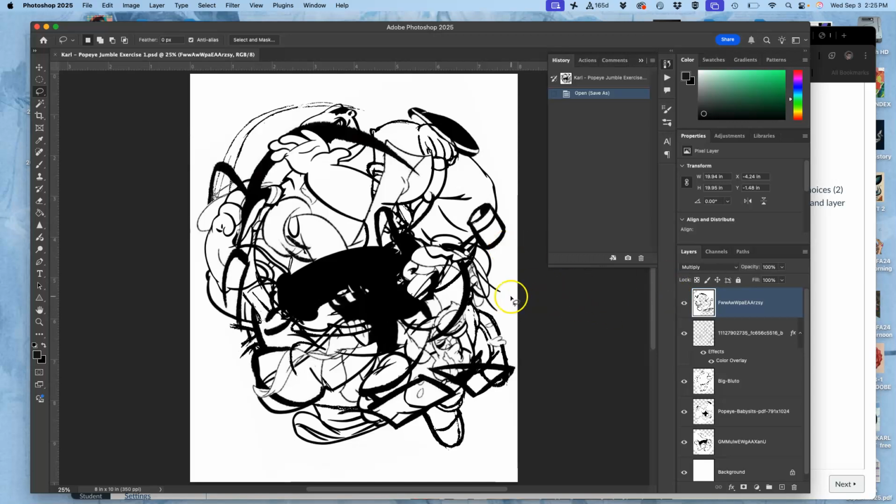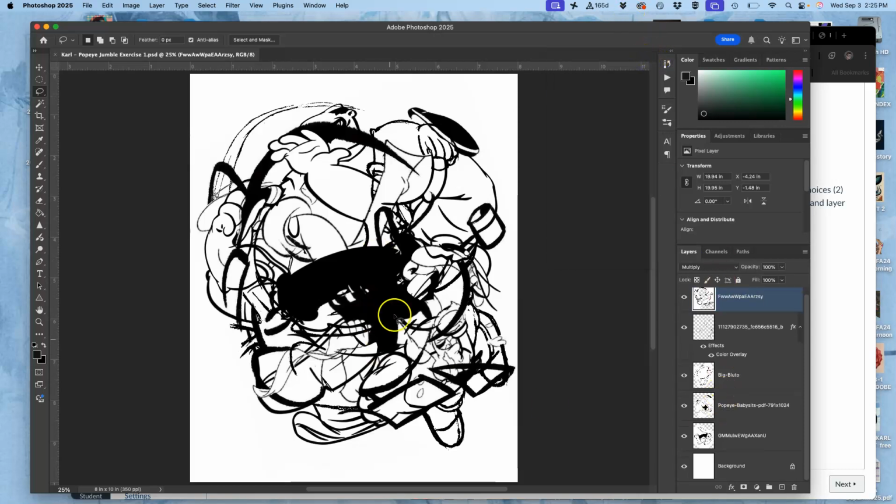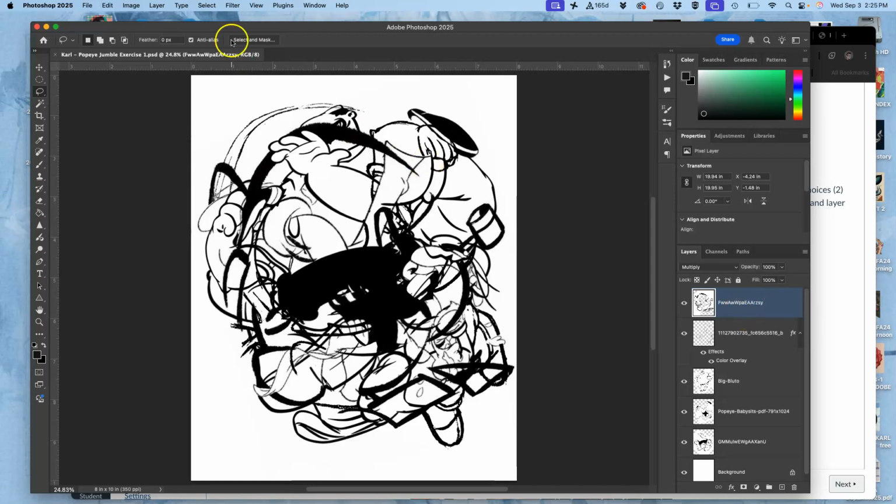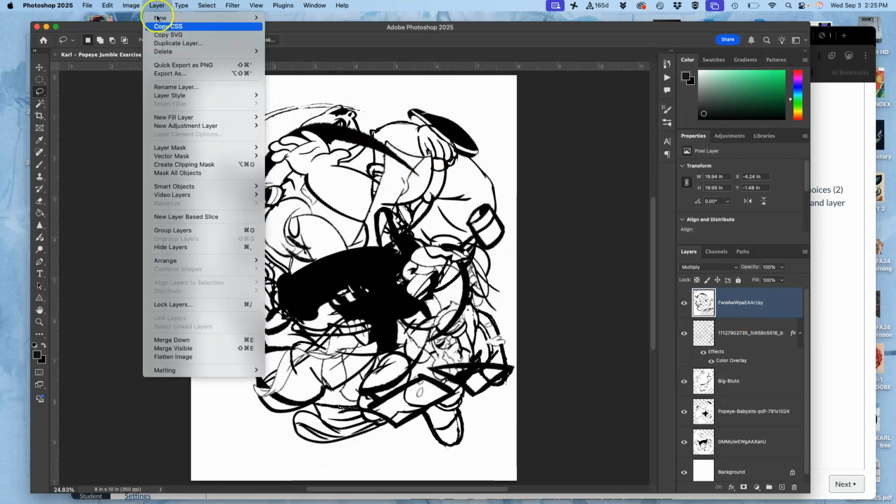All right, so now to finish this off, I've done the black one. I've saved it as a black flattened image. I've saved it as a PSD. How can I add color? Well, first I'm going to clean it up a little bit. Right now it's made up of multiple layers. 6 different layers are making this image. So the first thing I'm going to do is hold down Option and select the topmost layer. And then I'm going to go to Layer Options at the top, scroll down to Merge Visible.